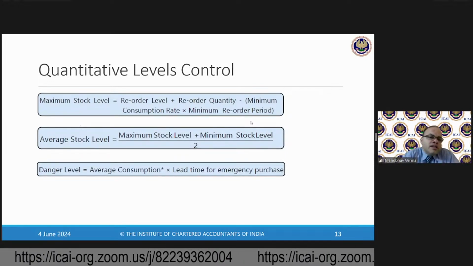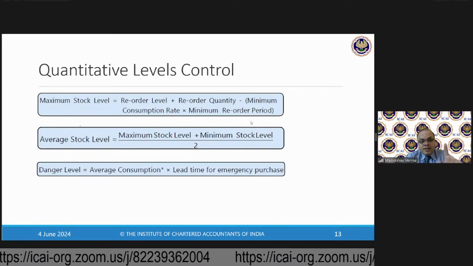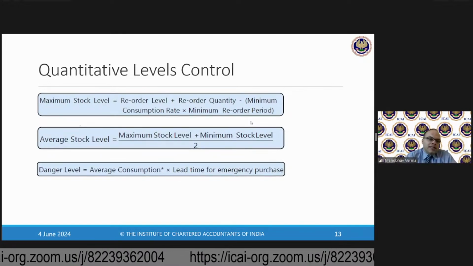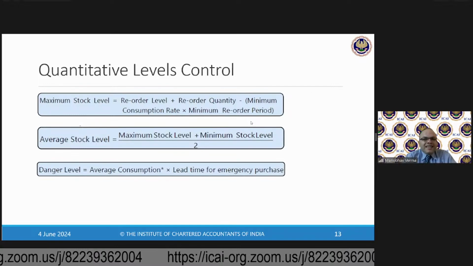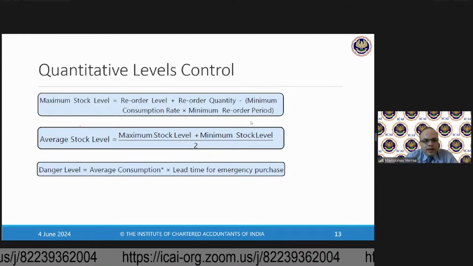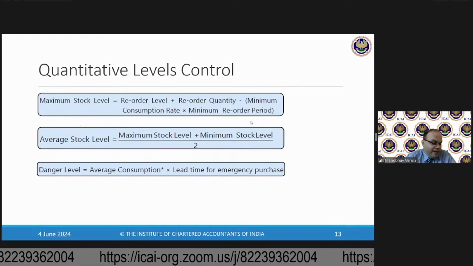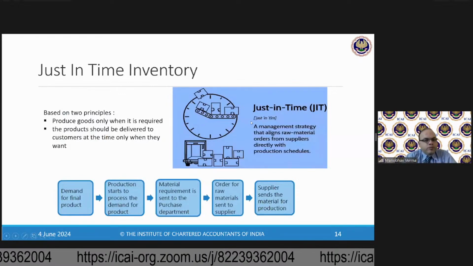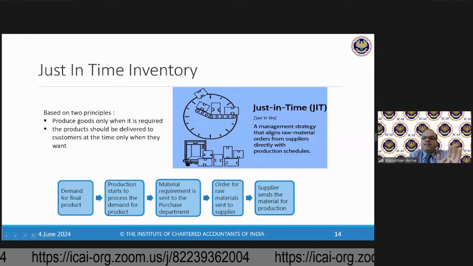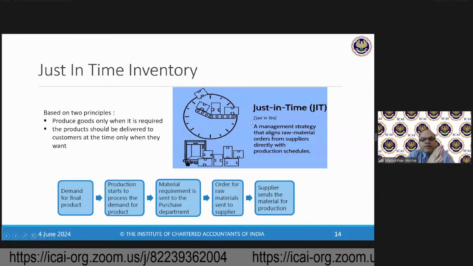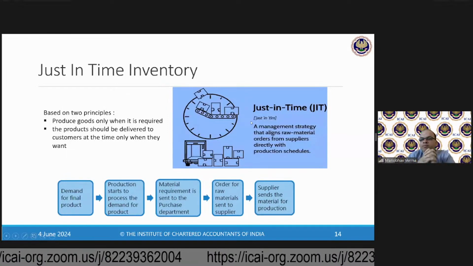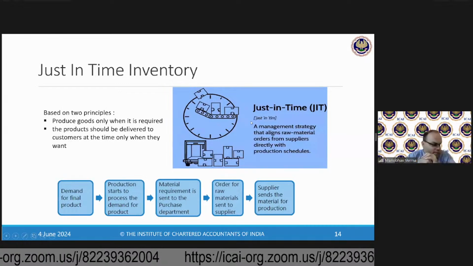Okay, continuing our discussion on the inventory control perspective, guys, this is what we had from a quantitative level. Now, can we do something to our process to facilitate this inventory control? Yes. One of the biggest examples which industry follows is something called just-in-time inventory, guys. Now, this is very important, where we are talking about a strategy which aligns the requirements from a raw material perspective to the production schedules to the delivery pattern by the suppliers. As the name suggests, just in time.